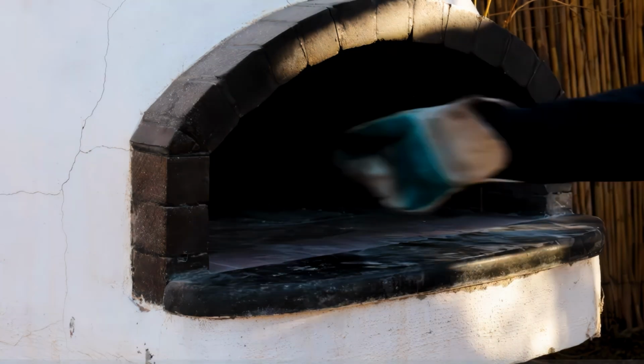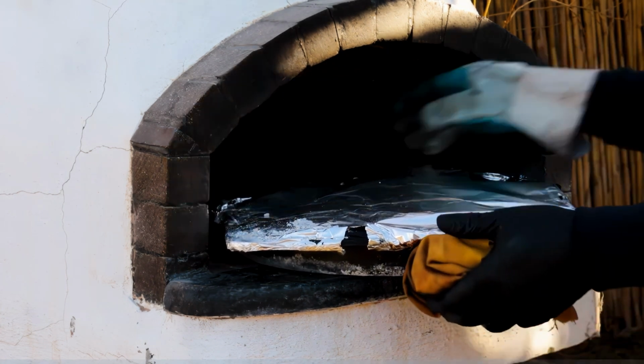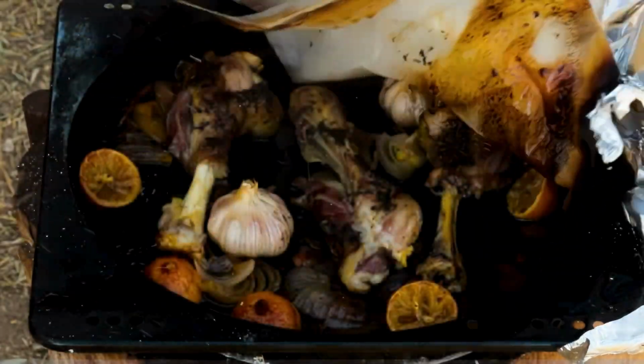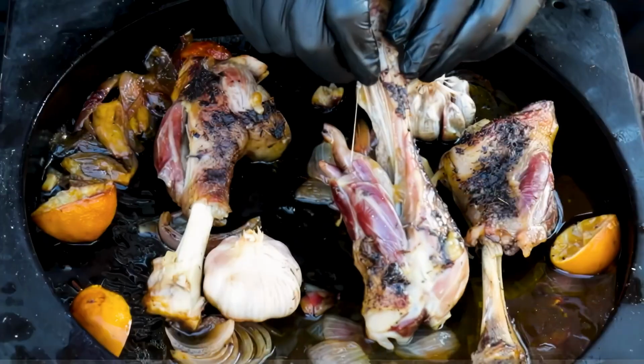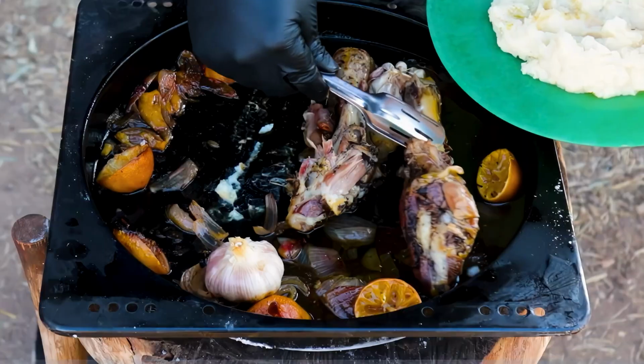Once time's up, let's take out the tray. You can hear it cooking away. Carefully lift off the aluminum foil and let's have a look. The meat is so tender and practically falls off the bone. It looks and smells fantastic.